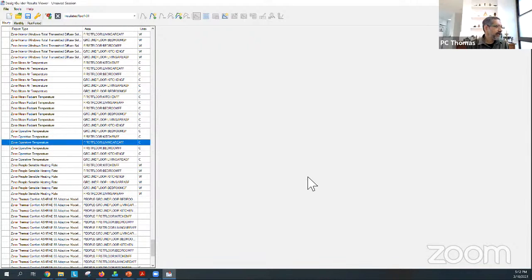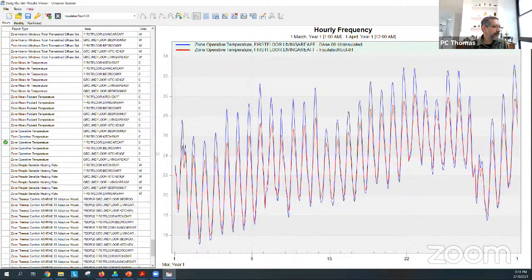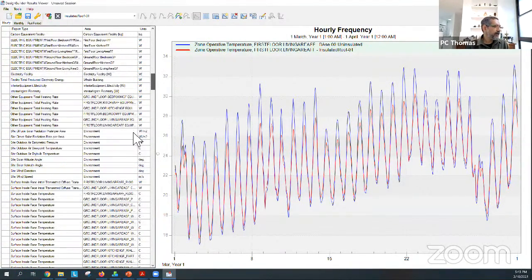If I click on this operative temperature for the first floor living room area, and I plot it for both runs, so I'm clicking on this icon here. You can see that. And just to give us a bit of reference, let me find the outside temperature. So site outdoor air temperature, and I will plot that as well.